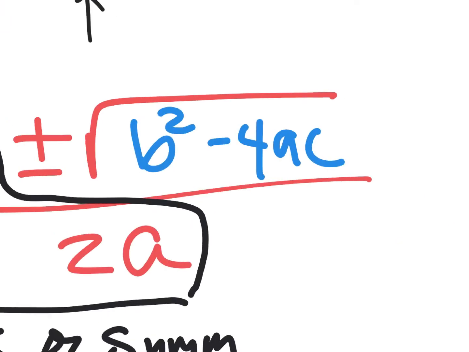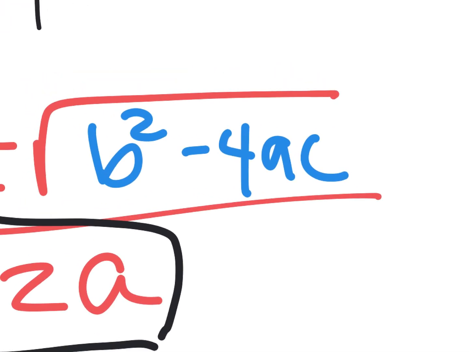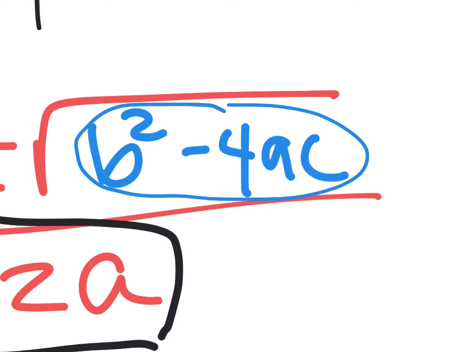Oh, one more thing. You know that b squared minus 4ac part? That part's special because it's called the discriminant. The discriminant. Do you get if that part right there was negative, that the whole answer can't be real? Because you got the square root of a negative. That's the easiest thing that tells us. Sometimes if that comes out negative, b squared minus 4ac, then there's no answer.